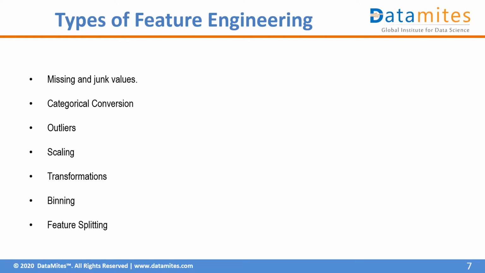Then we have the binning technique. Sometimes with some continuous variables, we cannot understand the pattern in that particular variable with respect to a target. So what we usually do is create bins in the data, and bins are nothing but ranges, just the way we create histograms. We can create bins in the data, and on those bins we can train the model.